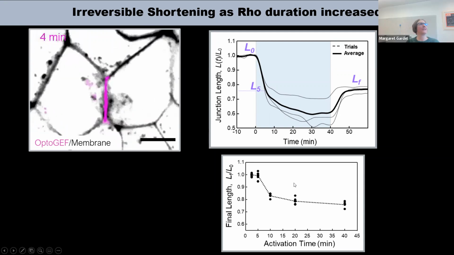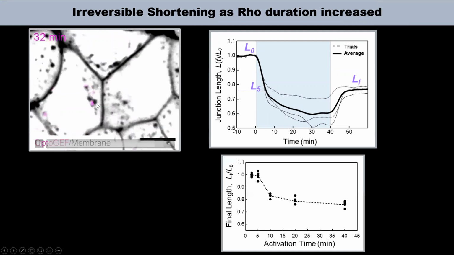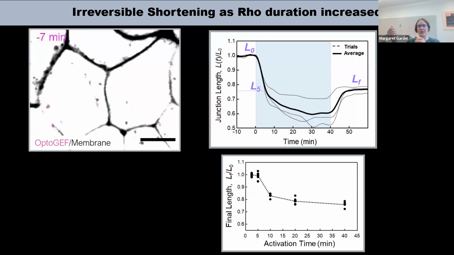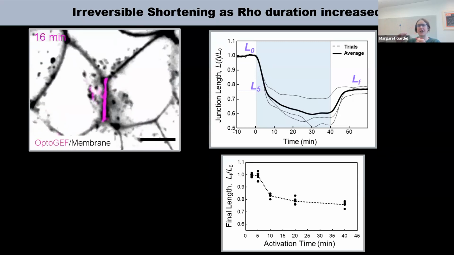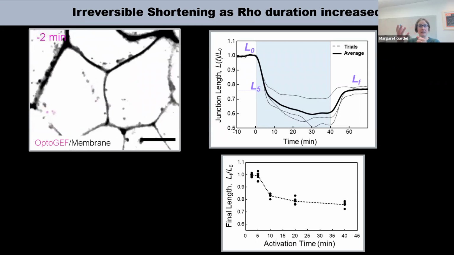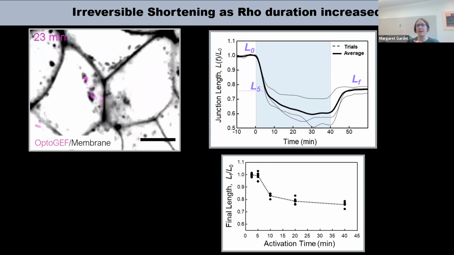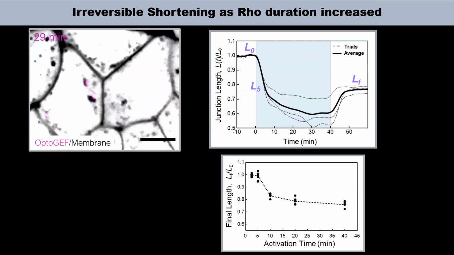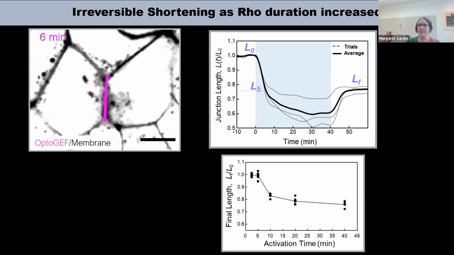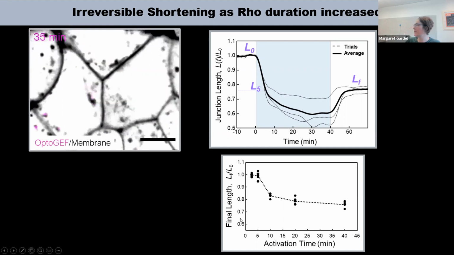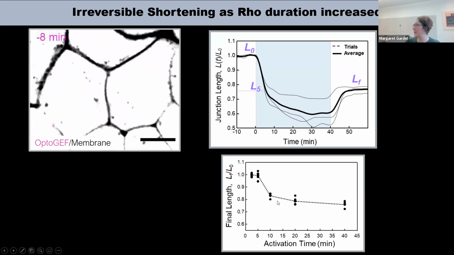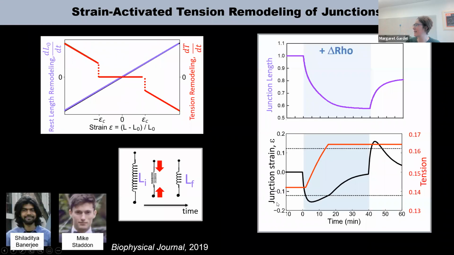Just for the sake of time, what we think is happening is that there's an increased tension that's initiating endocytosis of adhesion receptors and remodeling the junction. And that process has a kinetic rate associated with it. So for short times that doesn't happen, and for longer times it does. It's like a compression-induced endocytosis of adhesion receptors. If we inhibit the endocytosis, then you don't see this permanent length change. But with optogenetics, you can look at this transition between something that's reversible to irreversible. And so now you can ask about this adaptive nature of how things are remodeling over time.